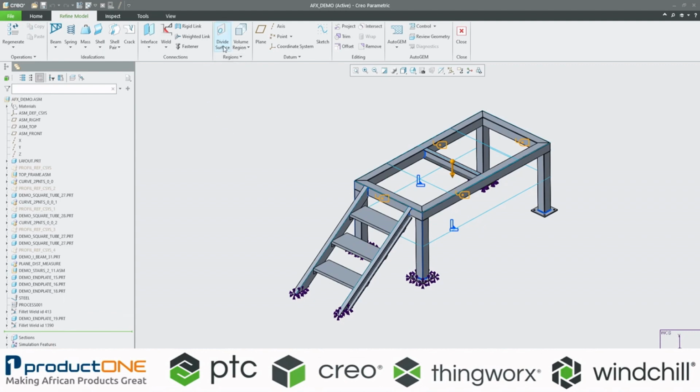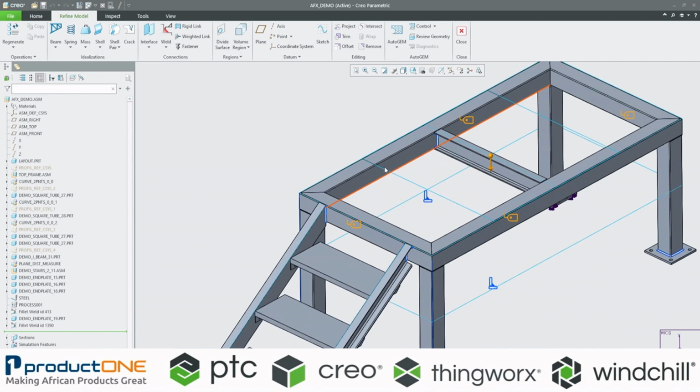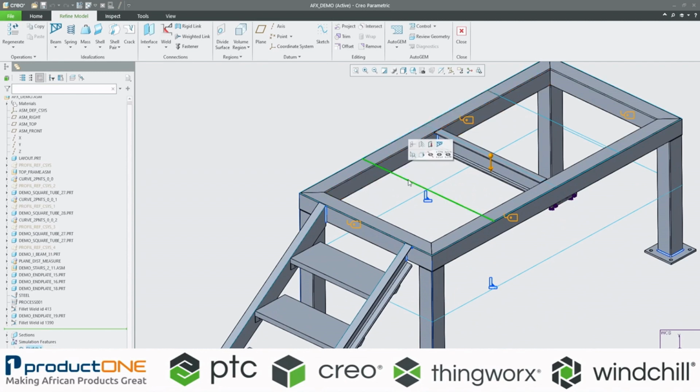The other thing that we can also do is divide surfaces. So for this one, what I did was I created, as you can see, you've got the sketch feature within your simulate. And what I'm doing is I want to simulate a tank that is roughly the size of the green sketch there that's highlighted. But now what I want to do is I actually want to divide the surfaces so that it only acts on those parts. So I'm just going to hide my sketch quickly.